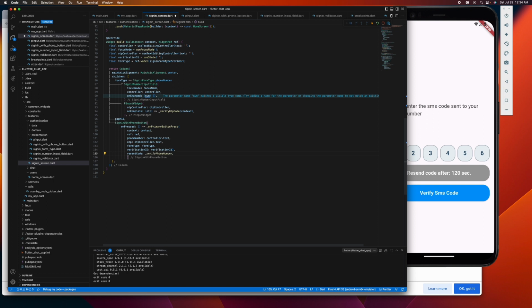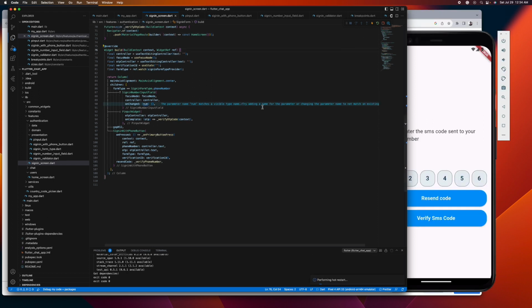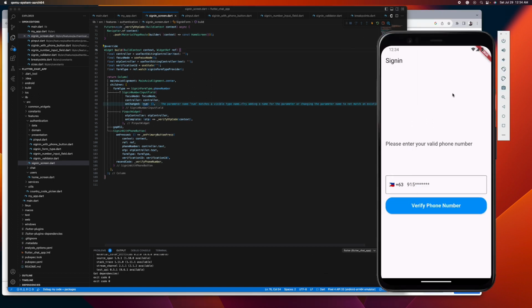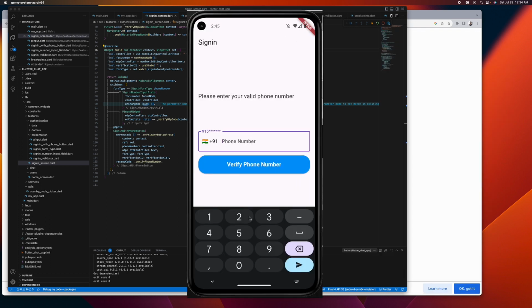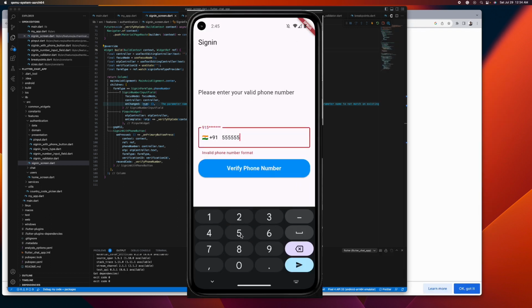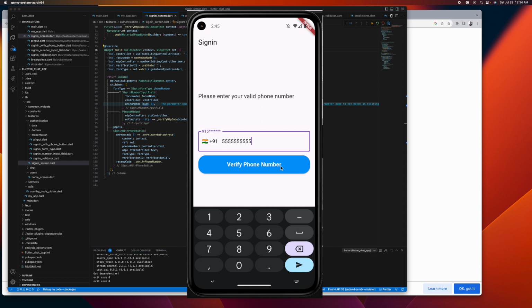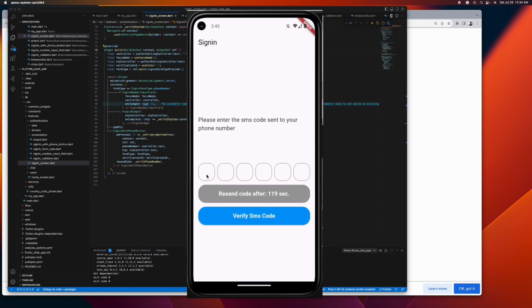So there we go. Let's try to restart this to see if our resend button is working as expected. Let's enter a dummy code here. Then perfect. It's now working. So I'll try to fast forward this to see if this gets activated when it reaches 0. Okay. Let's see. 5, 4, 3, 2, 1. You got it!